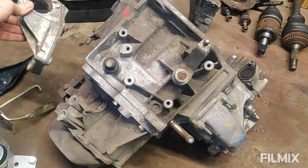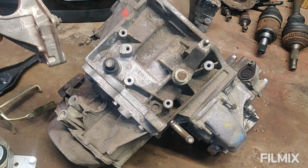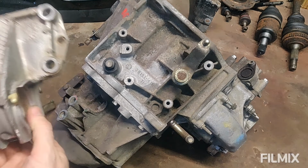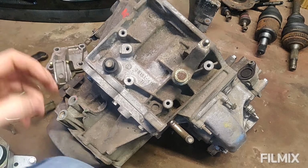Additionally, obviously drive shafts need to go in. This is the rear drive shaft carrier, which bolts to the back of the block on a Saxo. It is slightly different for BE mounting, so you need one of these. You can see TU5BE. So I've also got one of those. So bits are slowly coming together.